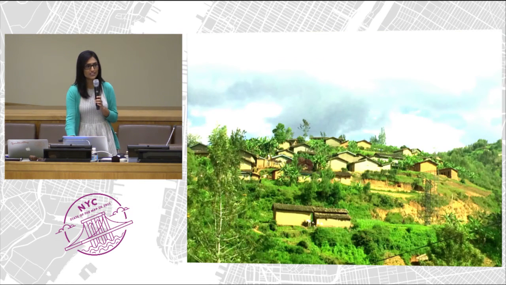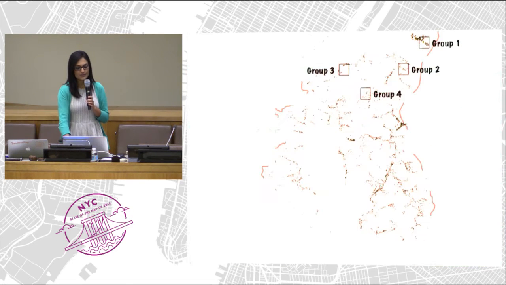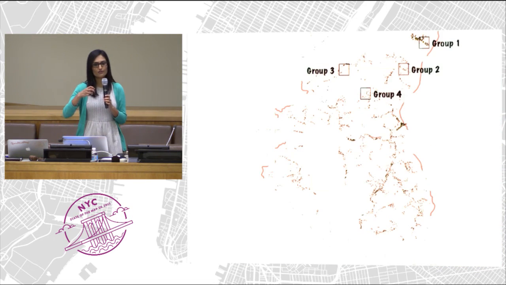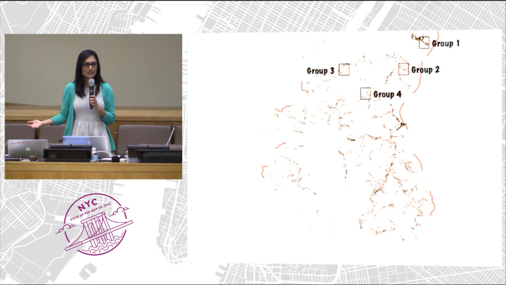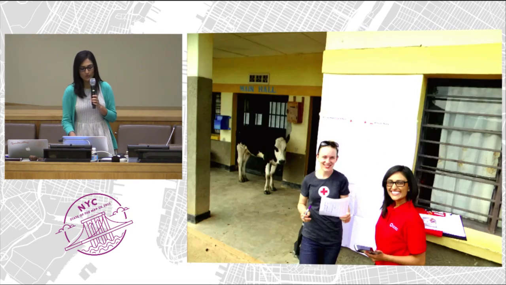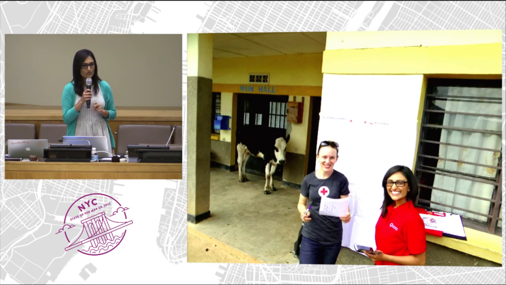Hills made things very complicated because you couldn't access all the areas very easily. So we were very strategic about how we gave groupings to volunteers to make sure they didn't have to cross two hills before they get to the next place, because you can't really see that in OSM very well. So this is so that they don't have to walk a lot. We used OSM to have dropping points in Rwanda, so that was very helpful because we separated into two groups because it was such a big area.